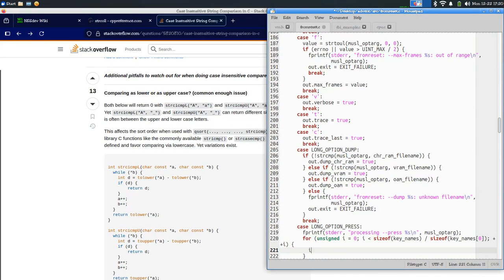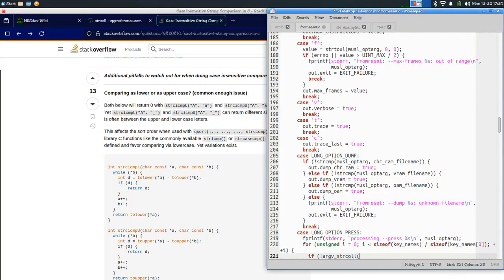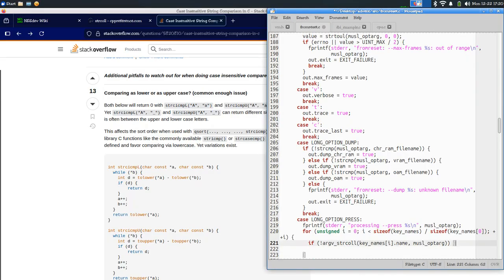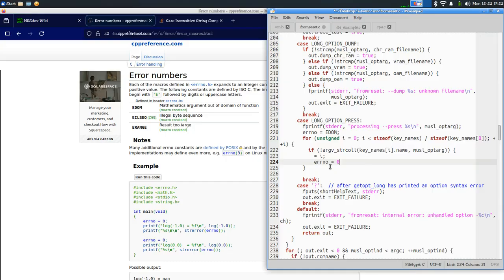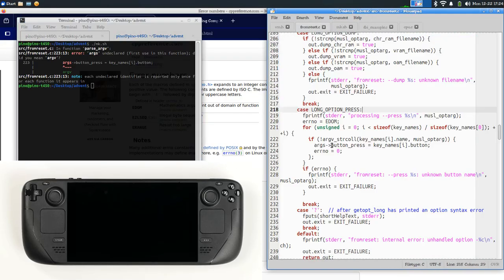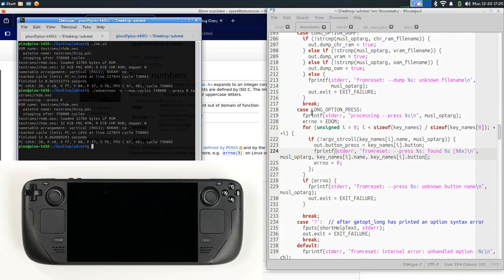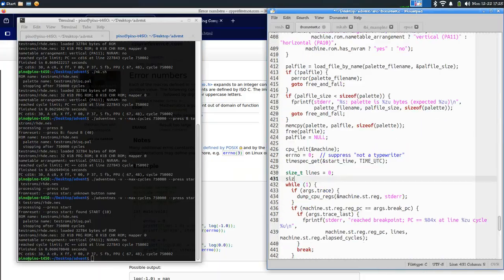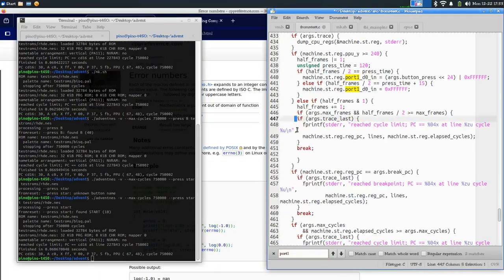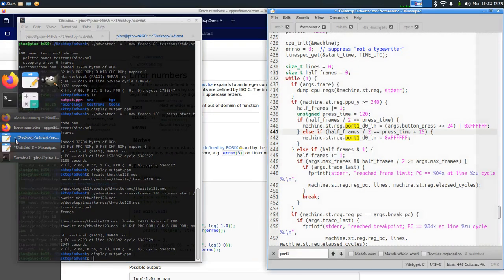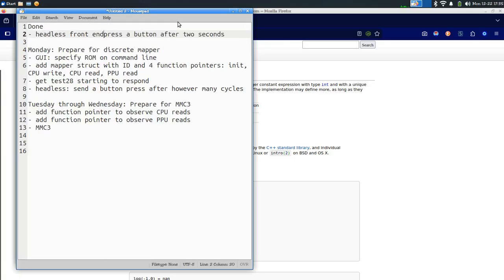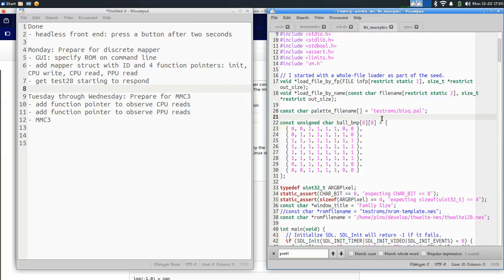That way, when the user gives a button name on the command line, the parser can compare it to all known button names and find a match, regardless of uppercase or lowercase letters. It turned out most familiar error numbers were also defined by POSIX. I realized it'd be more convenient to give a number of frames to run. If I see title screens, then the start press went through. Now back to the SDL front end. Adding a command line would make it useful with more than one ROM.